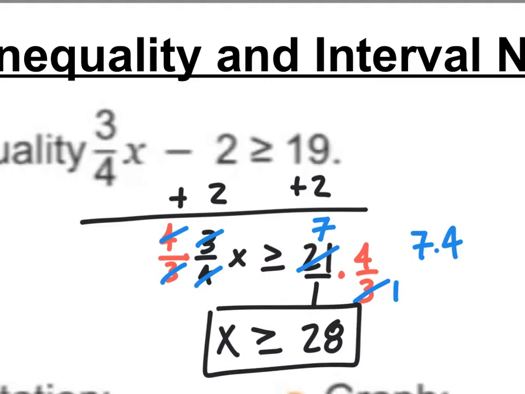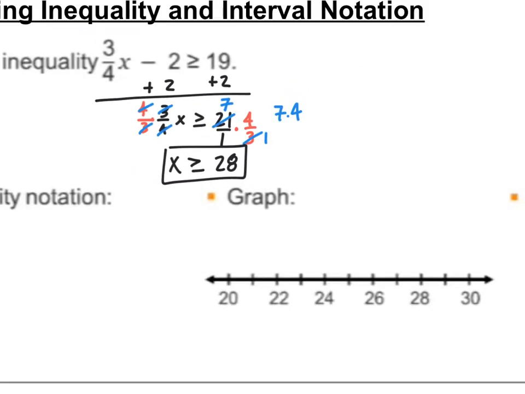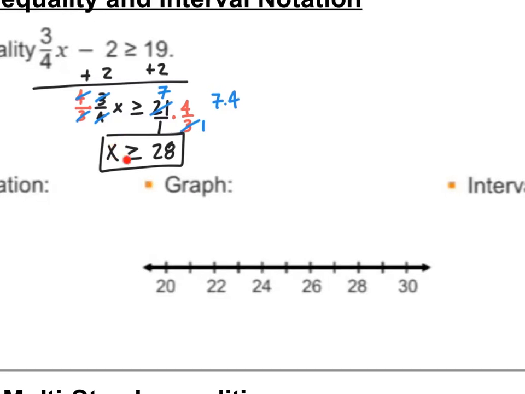Now I'm going to graph this. That's kind of the easiest thing to do. What I know is that the values of x are either equal to 28, so I'm going to put a point here, or that they are greater than. The values that would be greater than would be 29, which is greater than 28. We could also say 30, and in fact, we could say 28.5 or 29.5. So really what we know is that any number that is larger than or equal to 28 satisfies this inequality, okay?